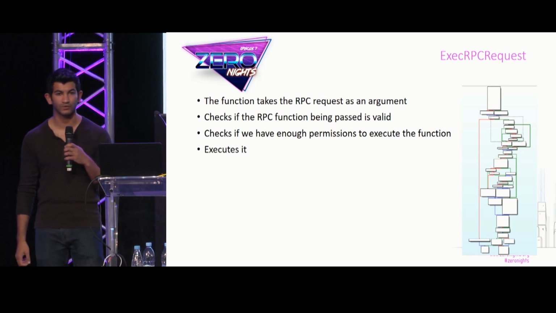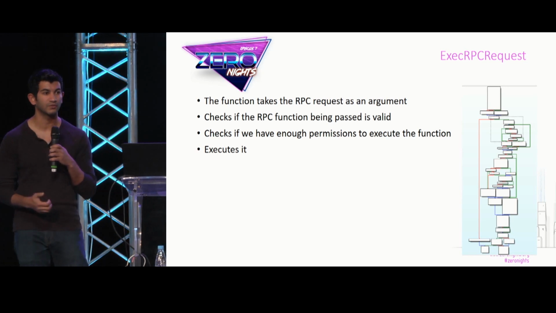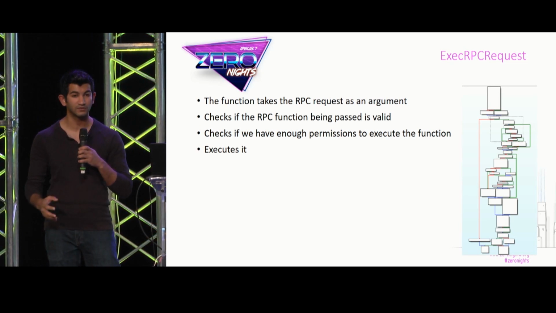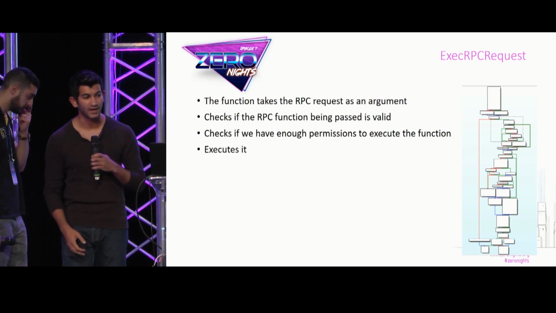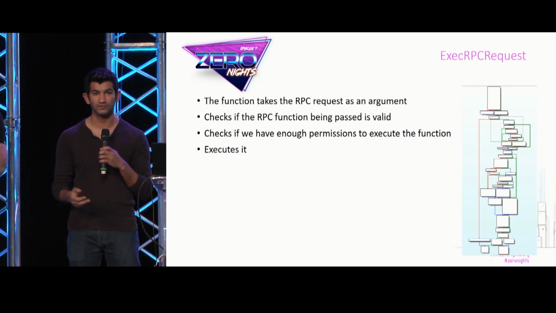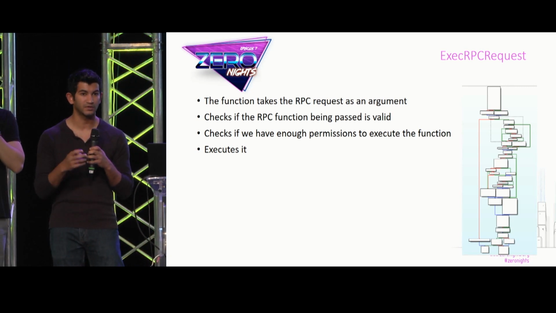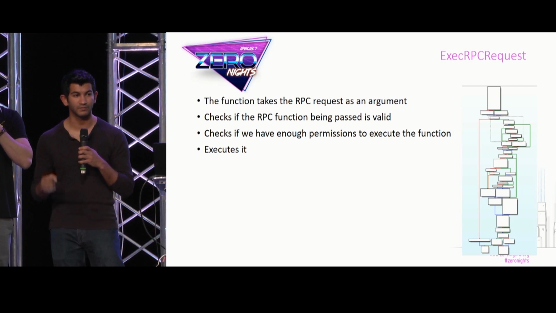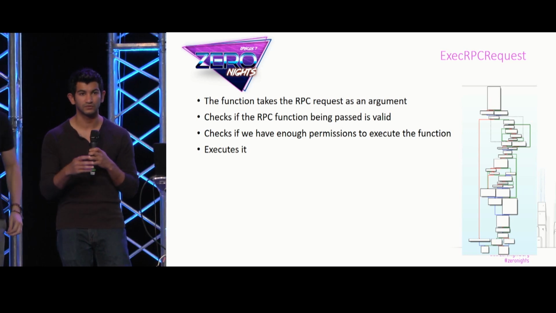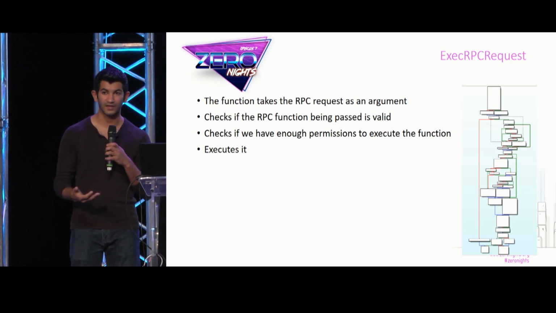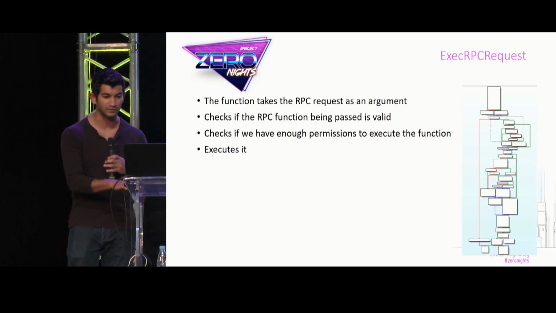That exec RPC request function basically gets the request as a whole, and it does validation on the request to make sure that the function being requested to be called is actually valid, so that it has a valid inbounds index. And then it makes sure that you actually have permissions to do so. So Brian and Abdul had mentioned that you have clipboard access. So if you have a clipboard request or drag and drop or anything like that, but your VM configuration is set so that that is disallowed, this is where that check occurs to prevent it from going through. If it is allowed, then it'll go ahead and execute it and return any valuable data back to you.